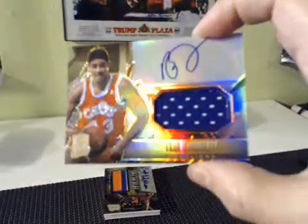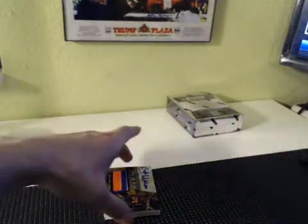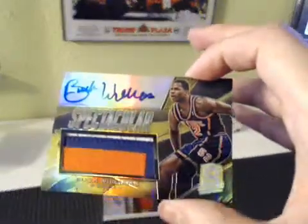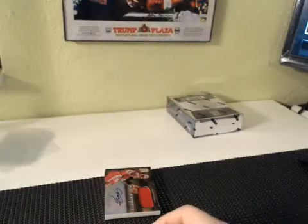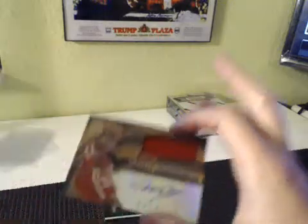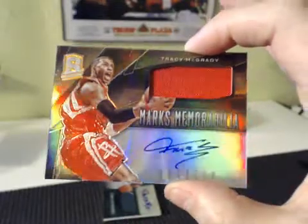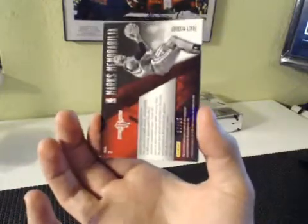Brad Doherty, Cavs — Sizzler with the Cavs, 6 of 25. These guys putting in a little bit of work, too. Buck Williams, three-color patch auto for Kiki, Knickerbockers, 8 of 10. For the Rockets, on-card T-Mac — T-Arduenas. He's got an Olajuwon and a T-Mac, man. That is 2 of 15. Corners are a little white on the back, but 2 of 15 though. Nice T-Mac.